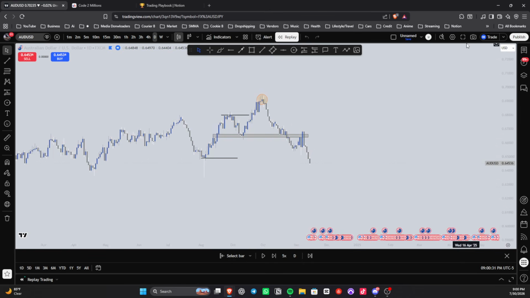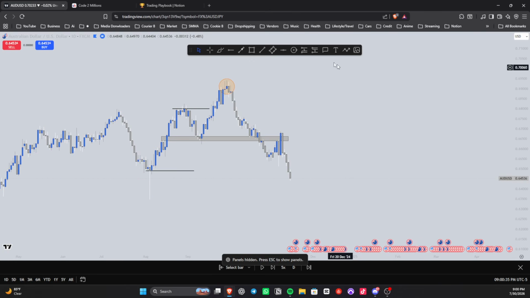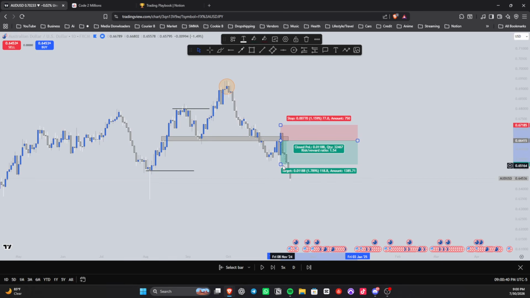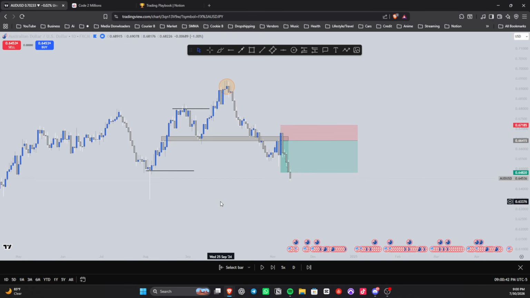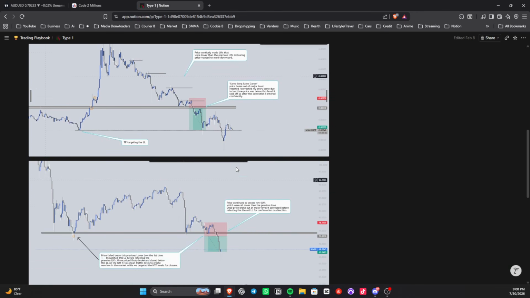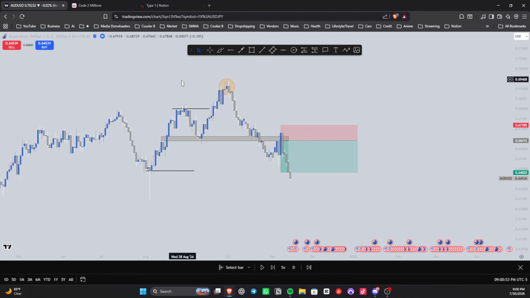If I did this right here, and I only saw this at the time, and I took this trade, guess what this looks like in my playbook? Just guess what this looks like in my playbook. Oh, snap. This looks familiar. Pattern recognition. I will take this trade 10 out of 10 times. Indication, correction, continuation.